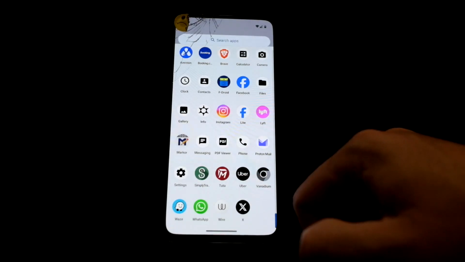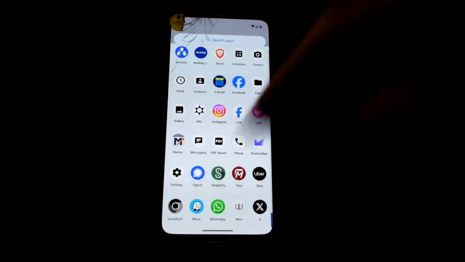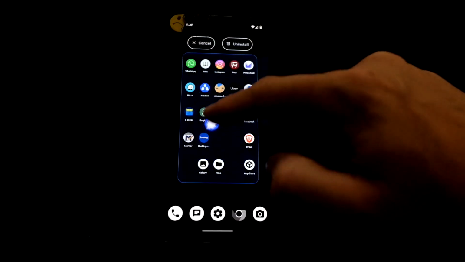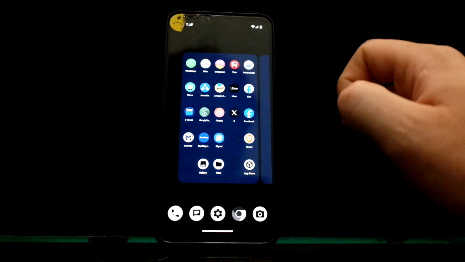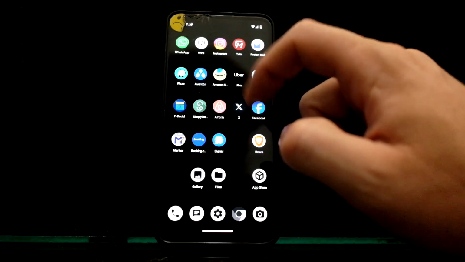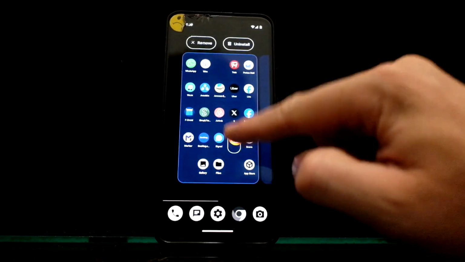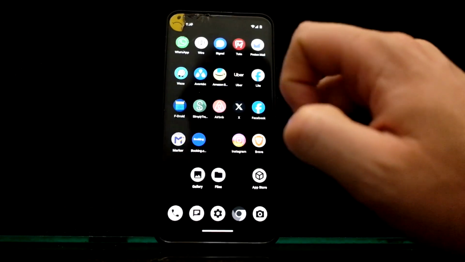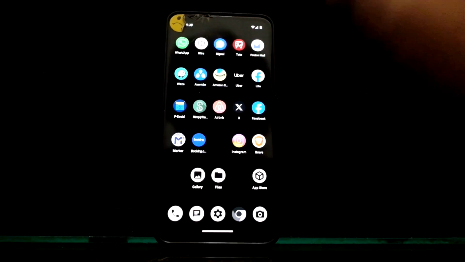Okay, so now Signal has appeared here too. So I'm going to hold down on it. Now I can move it, and I'm going to put it right there on my main screen. So there's Signal. You probably have yours more like this, right? Okay. So now we're going to create accounts for Wire and Signal.